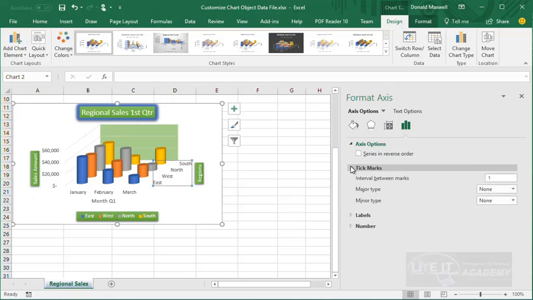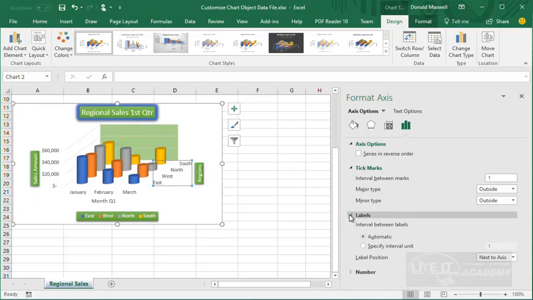Now there are some major tick marks in between. Just like a ruler, if you were dealing with your scale and you want individual tick marks, major tick marks, minor tick marks, just like on a ruler. If I want the tick marks to be on the outside, that has to do with my grid, major grid lines.